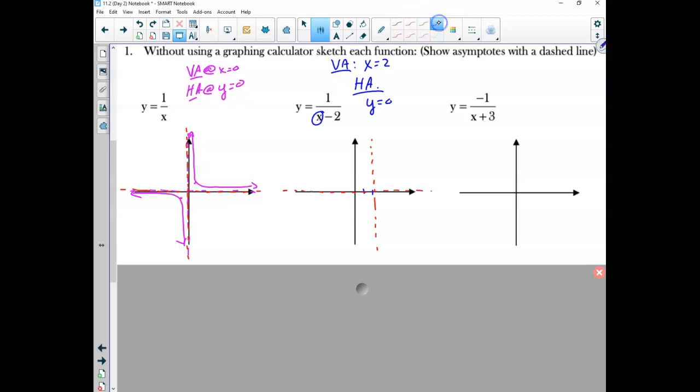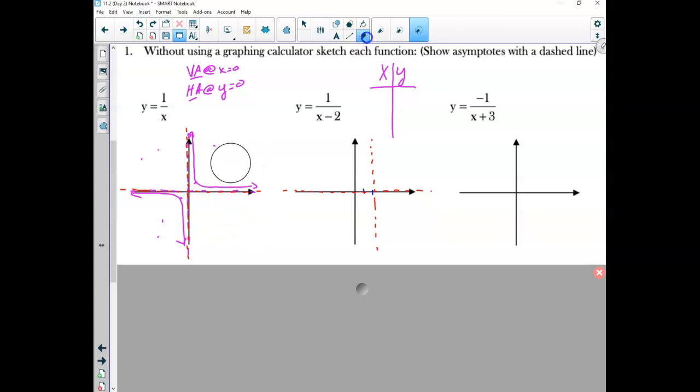And then from there, to figure out what's going on, I'm going to get rid of those because that's how I found them. These asymptotes are mental math. I just wrote them down for you. And then mentally, I'm going to make an XY chart because I need to find out where my branches are. Are they here and here? Are they side by side? Where are they? They're never going to be on top of each other like that because then they wouldn't be functions. So I'm just going to mentally make a table of values.